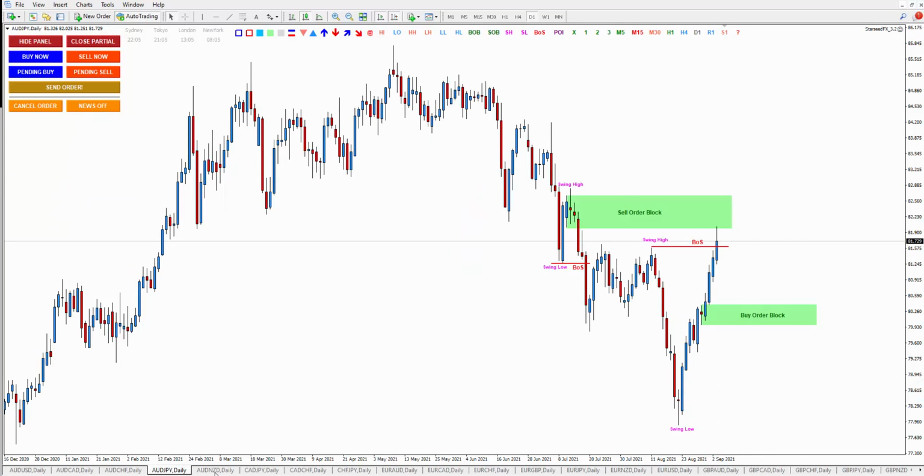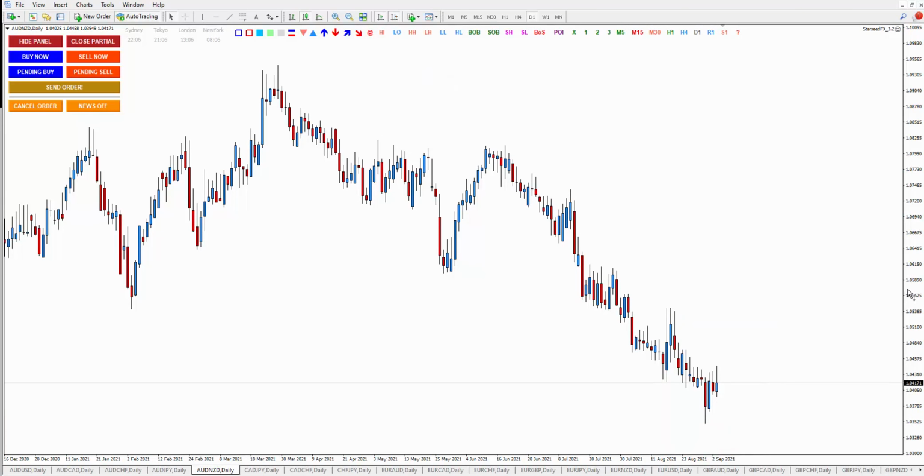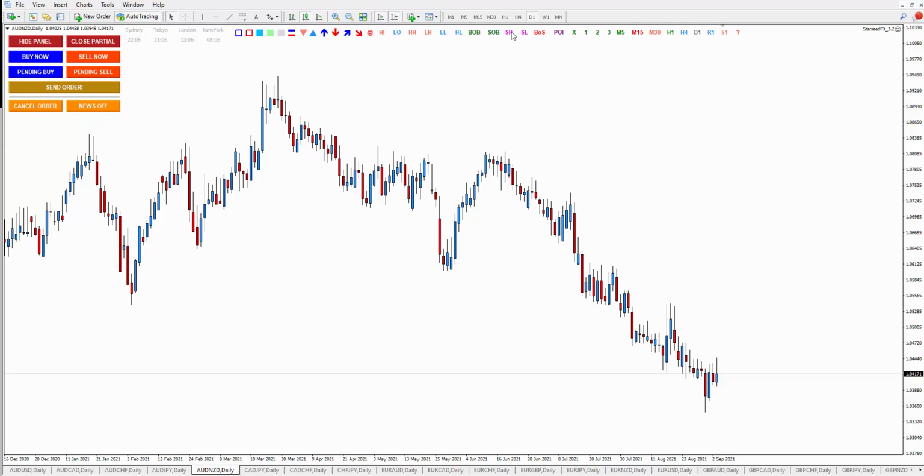Now let's go to Aussie New Zealand. Aussie New Zealand basically is in a downtrend and the market is already exhausted. There is a probability that the market will do the same as any other Aussie dollar pair, that it will try to go higher, but I'm not going to force it if I cannot read it clearly, because right now I don't see any clear break of structure. I can only see swing high and swing low over here. This is a swing high and this is a swing low, and I don't see any clear break of structure. So for Aussie New Zealand, we will just wait. Either it will break the swing high or break the swing low, then we can find our order block.